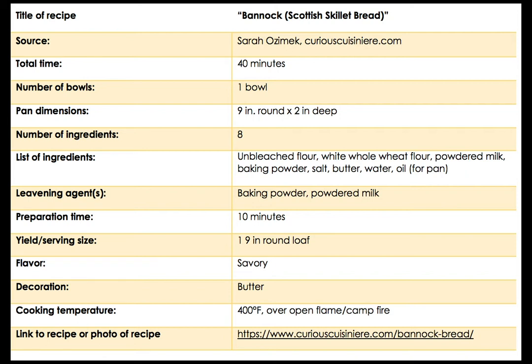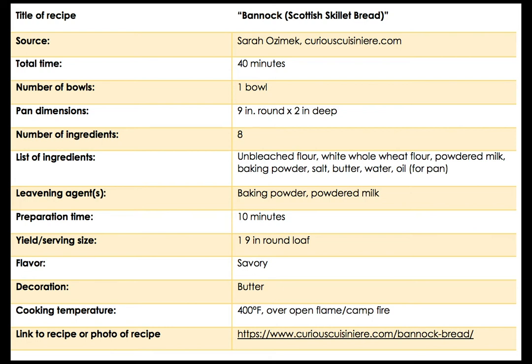And for the pan dimensions, I had mentioned in my earlier part of this presentation that I had a hard time coming up with the pan dimensions because some bakes aren't formed in a pan. They are placed on a sheet or on a stone. So this was one of those cases. And as you can see here, there's a variety of different ingredients that contribute to the rise in this bake. The baking powder makes it rise quicker than you would expect, so it's not just a pancake. And the texture of it is kind of like a really thick pancake, but the powdered milk also makes it rise.